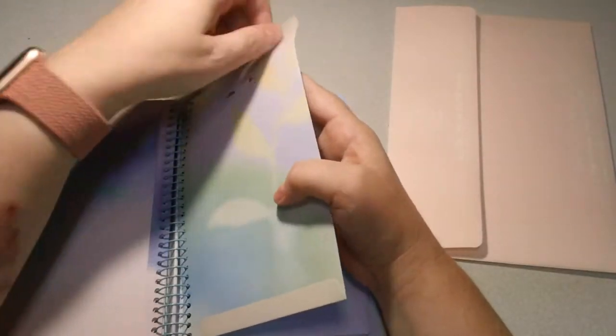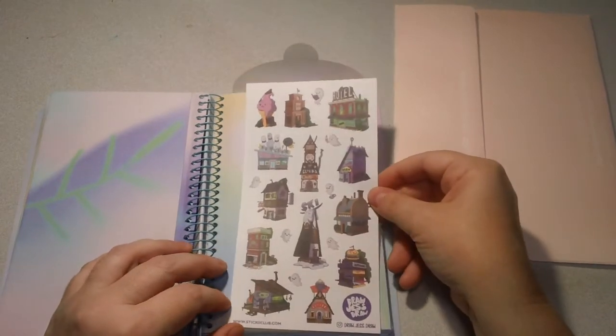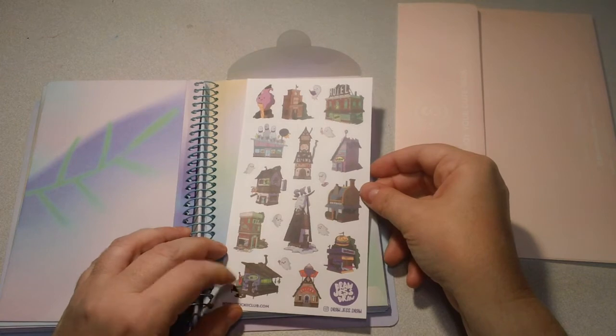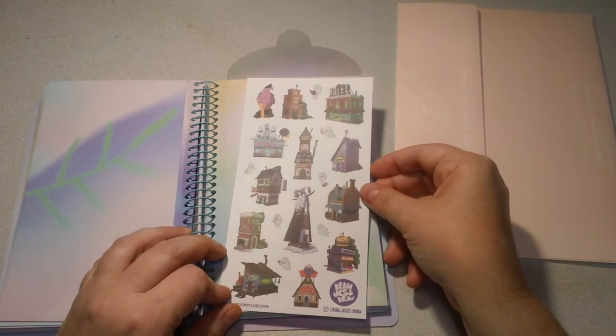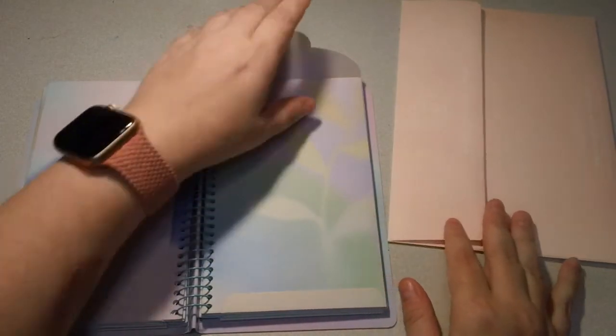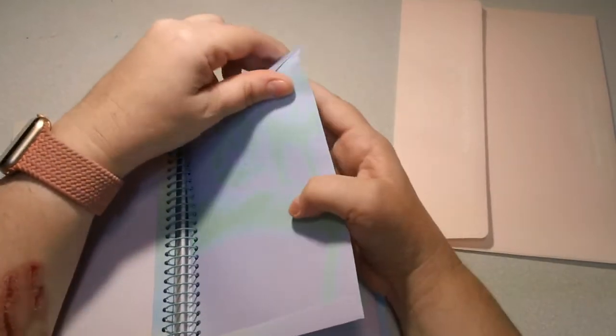All right, then our next page is on this white paper. And oh, looks like we got some, is it a TV, I think? Okay, here is what this one is going to look like. So again, just a lot of different themes, a lot of different things that you can pick and choose from. I love it. I love it. I love it. Love it, love it, love it.